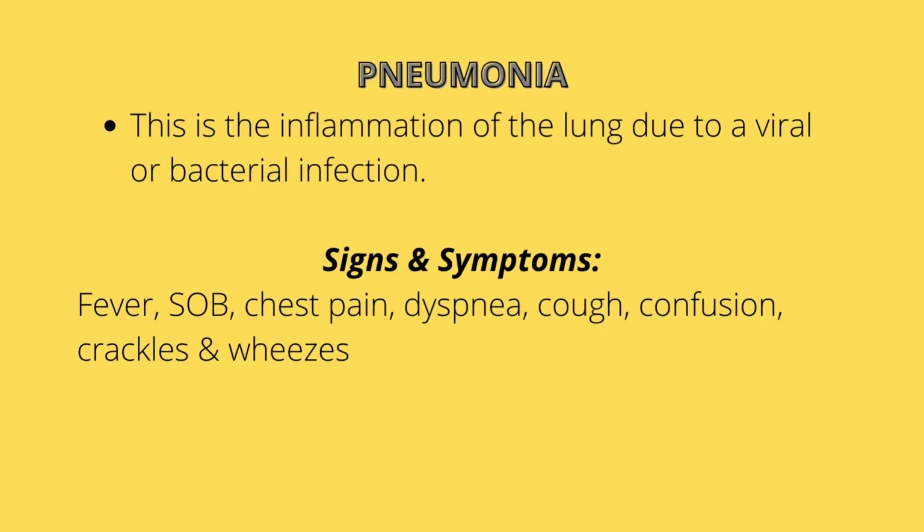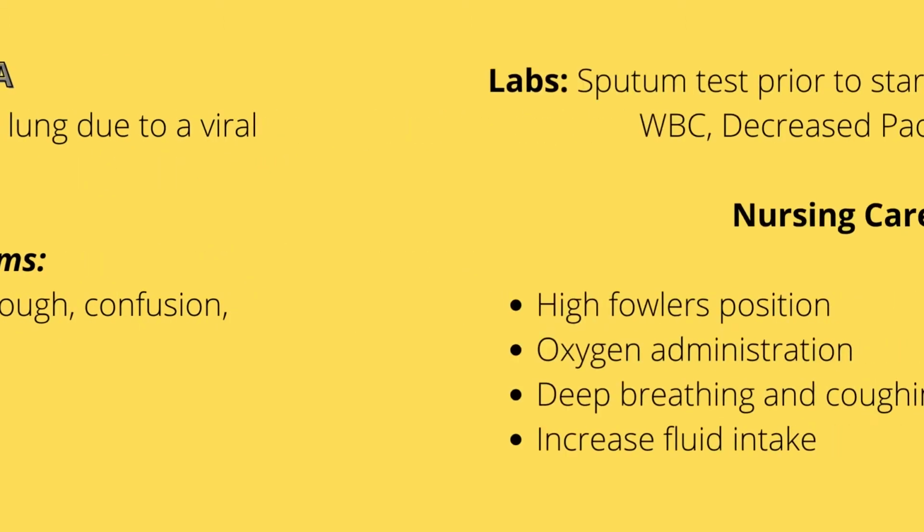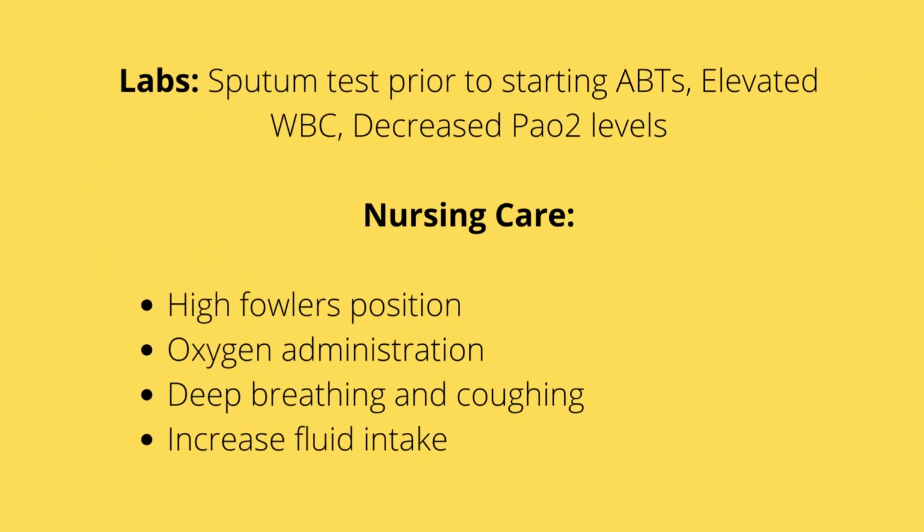Some labs that we will watch out for with this patient. We always remember to collect a sputum sample prior to administering our first round of ABTs, because most of the time the doctor will order a broad spectrum antibiotic before we get the sputum culture, just to start working on the infection so the patient does not get septic. And we only administer the ABTs after we collect the sputum, right?